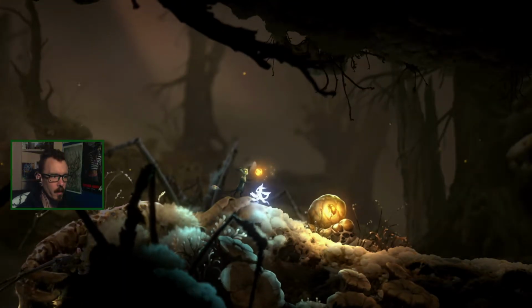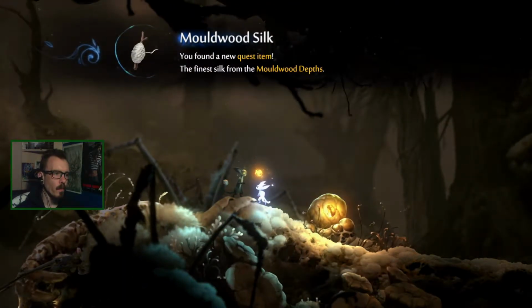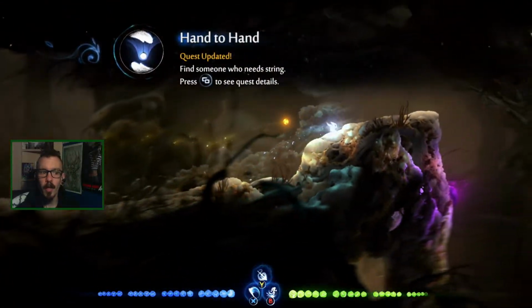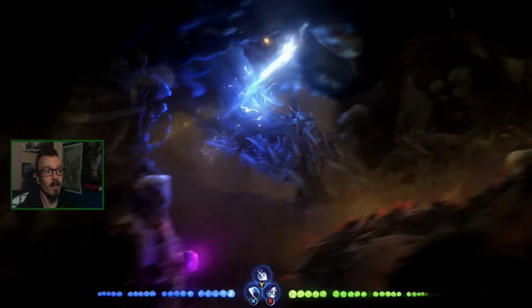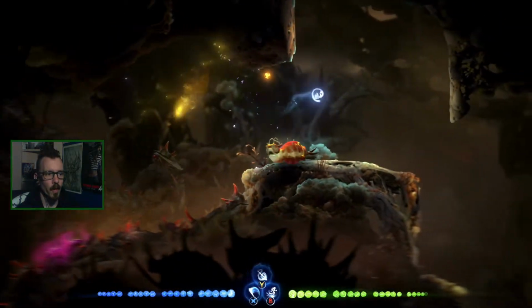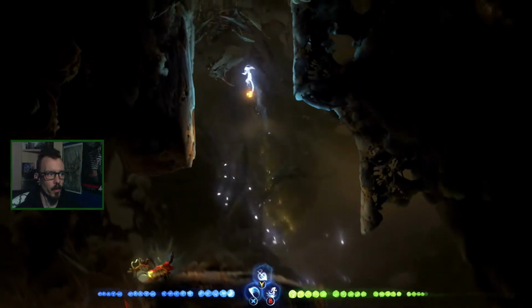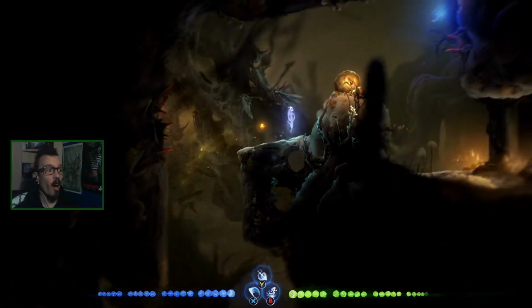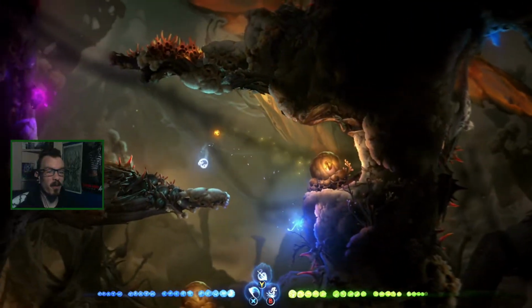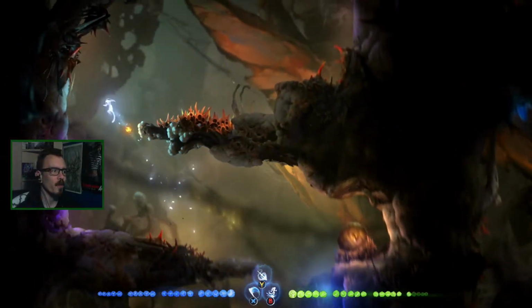And sticky. Finest silk from the Moldwood Depths. I wonder who we need to give that to. Could it be the Moki that is trying to fish, and not being all that successful with it because they haven't got any fishing line? I don't know. There's only one way, really, to find out, guys, and that's to stick around. I'll see you over at the next way shrine.